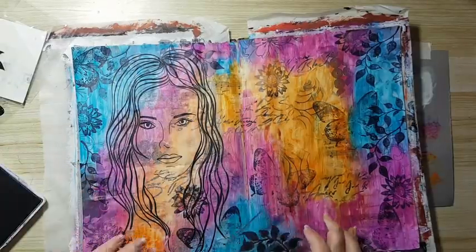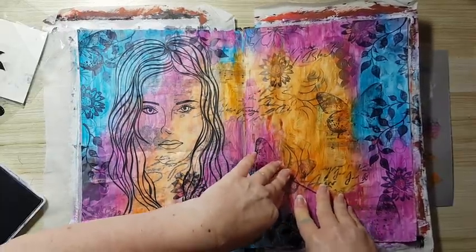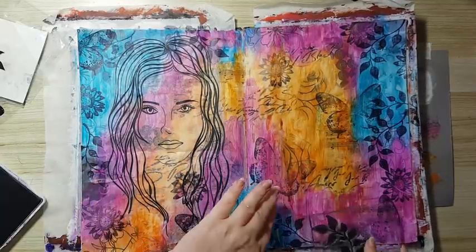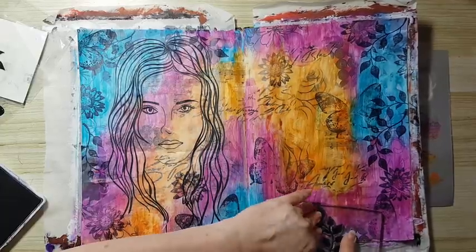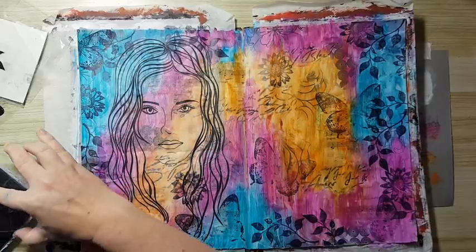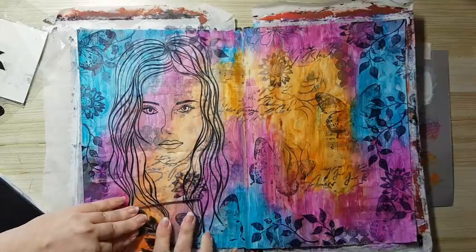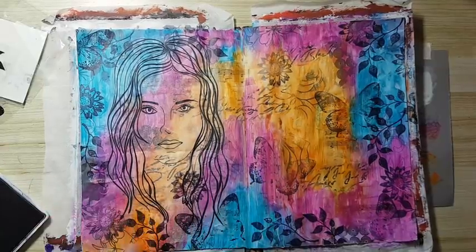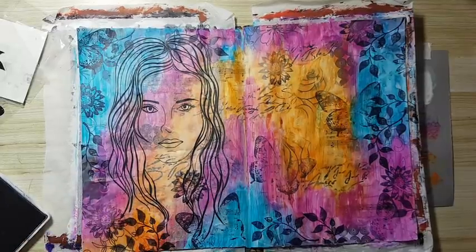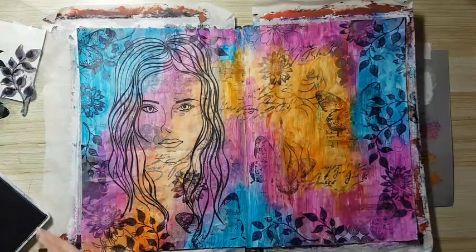I'm now using the stamp of leaves mostly to the edges. It adds to the whole, and also framing my page. And I'm just changing how I hold it so it would be more interesting. I will change now. I've got another, just smaller one.